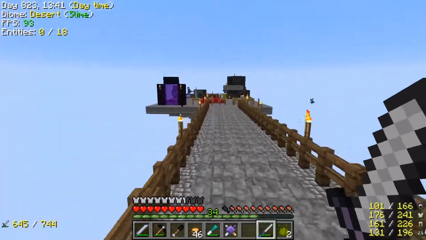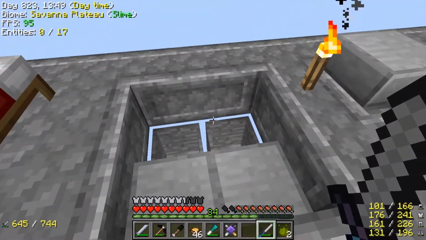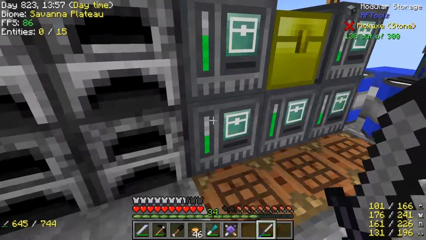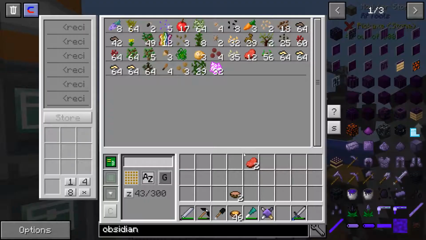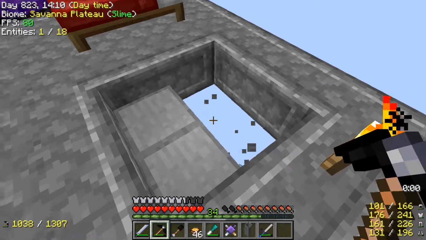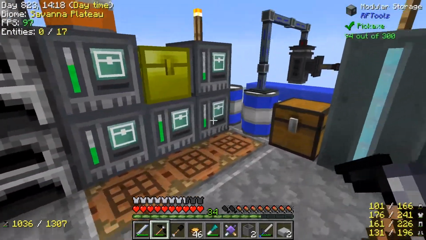So, we need to get started on making some obsidian. Now, I've got this little setup here for making obsidian, and it works. But it's not automated, and you know me, got to have the automation. So, we're going to work on that today. First things first, let's tear this out, and tear that out so we can replace the cobblestone in there.